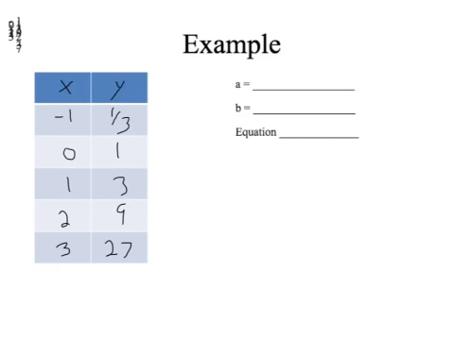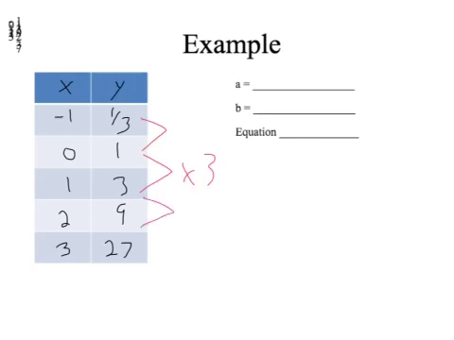When we're looking for rate of change in these problems, for linear, your pattern was always adding or subtracting. That's how you knew it was linear. For exponential, your pattern is always going to be multiplying or dividing. If we go from 1/3 to 1, it's not real clear what the pattern is. So let's look at the next one. We go from 1 to 3. You could add 2, but we don't want addition. We want multiplication or division. So the pattern by multiplication would be times 3.